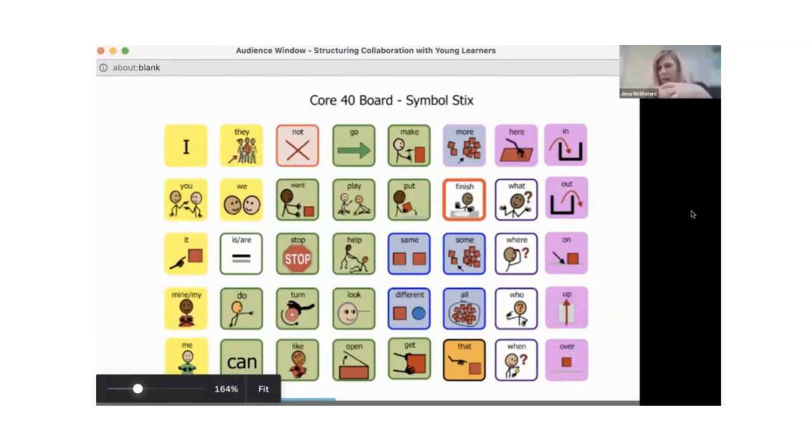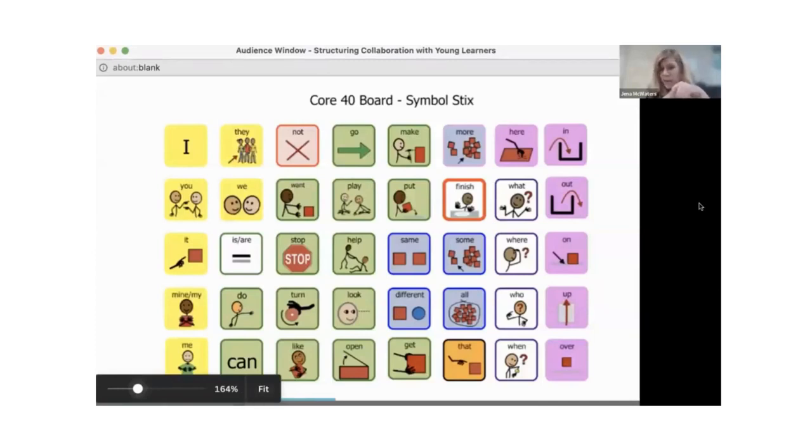So all of those things that other students might be engaging in more complex language during the play. If our students need more supported language, we would be modeling using this board and pointing to it as we are modeling for the students. That is like our superpower for our students, is models. That helps. And so this is just one more layer to model with. And this is accessible for anybody.